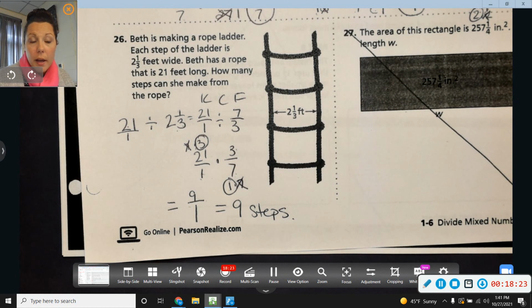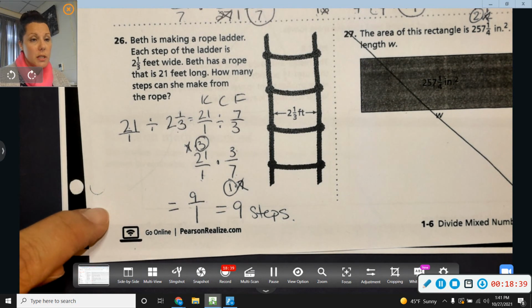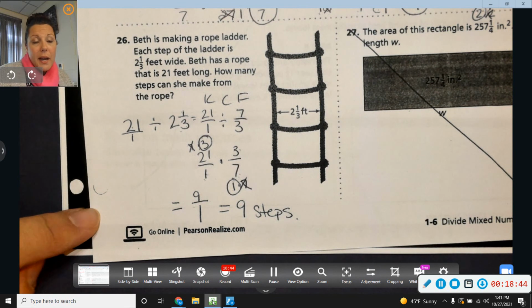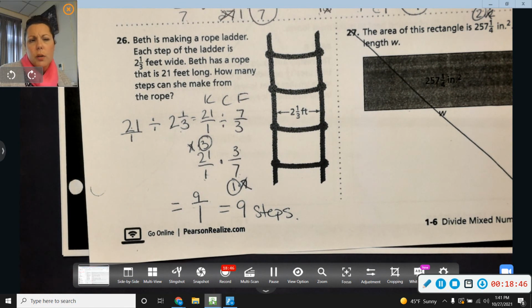Okay? Multiplication facts are important, and I know we don't all have them memorized, but you need to work on it. It's something that you're going to have to do on your own time. Get some flashcards, work on it, find a computer program or an app on your phone or something, a way to keep working on multiplication facts, because they will make your life so much easier when you get to homework assignments like this. Okay, you'll start recognizing when you can reduce things and what times what equals what. Okay? All right, hope this helped.